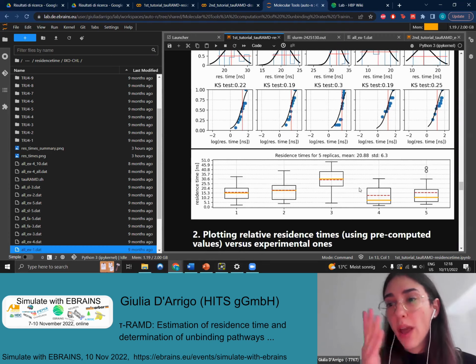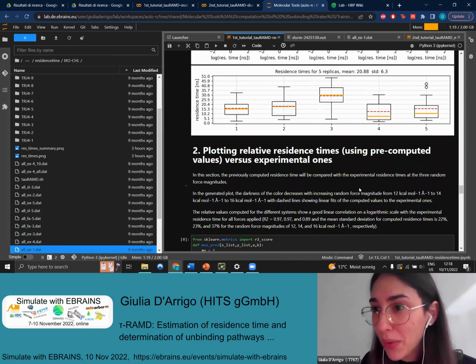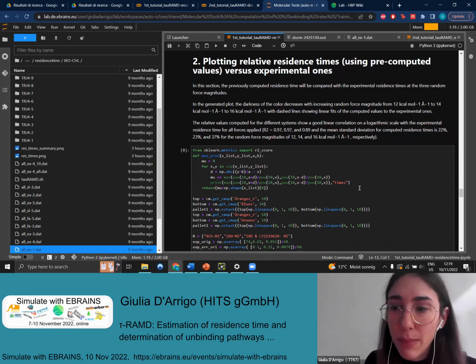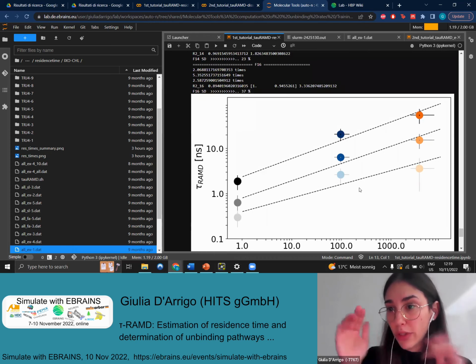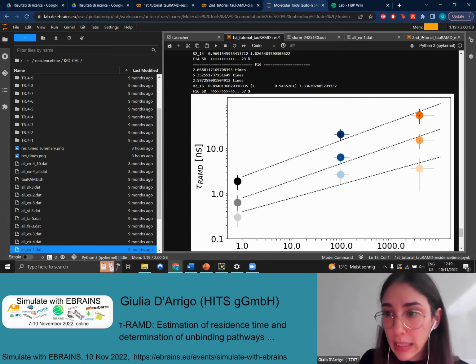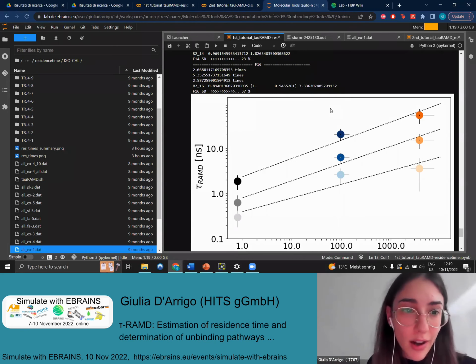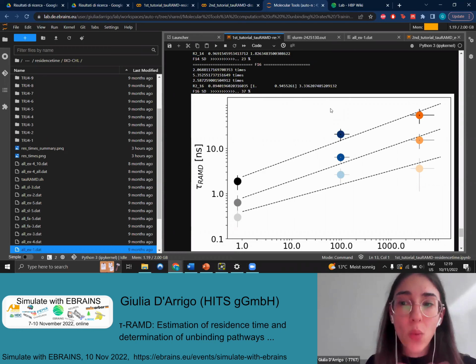Imagine we do this for every compound we want to investigate, and then we are interested in seeing how good our correlation with the experimental data is. With this cell, you just plot the correlation plot. Here this has been done for the 3 different force magnitudes that we wanted to investigate. The darker the color, the higher the force magnitude. You can see that we get a better accuracy with the higher force, but we do not really see too many differences with lower forces. Anyway, we did get a good correlation, and we were quite satisfied with that.